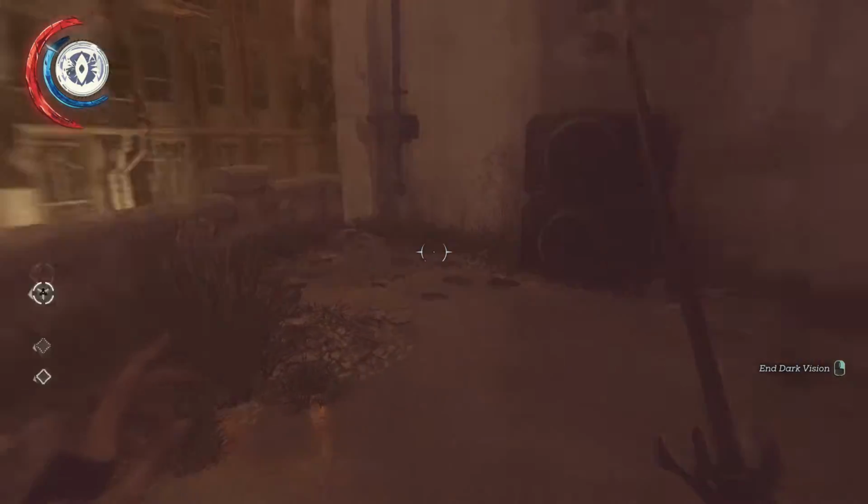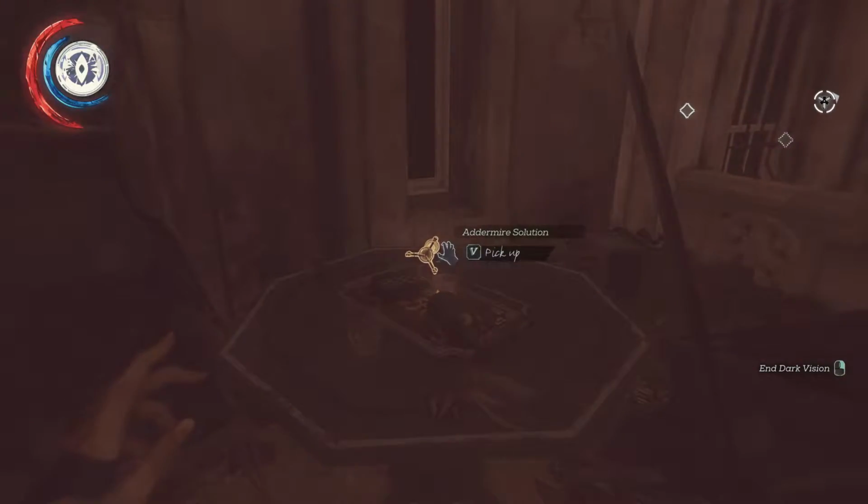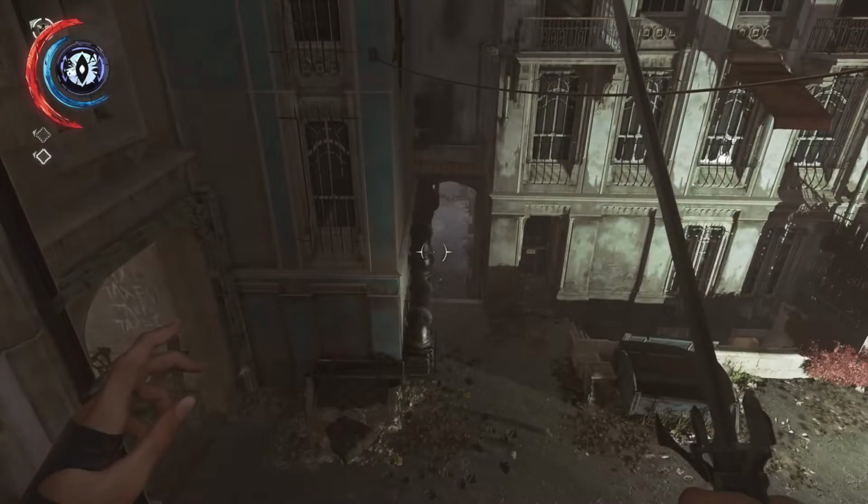And just do a quick look around here to see if there's any other goodies. And other than the Attermire solution, it doesn't look like there is. So we'll go back down. We're going to go down that hallway down there.